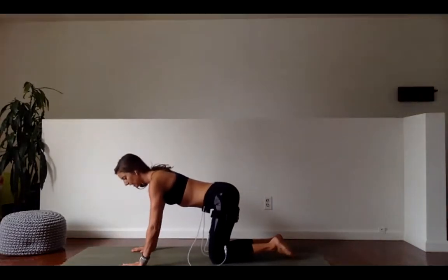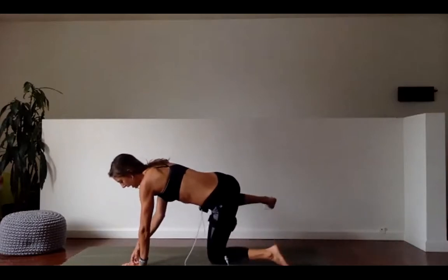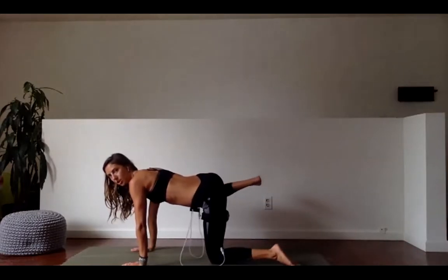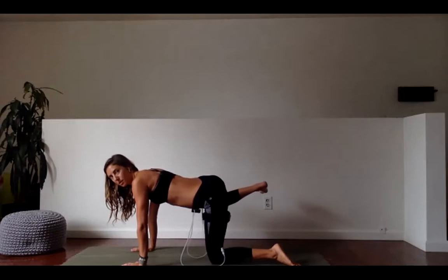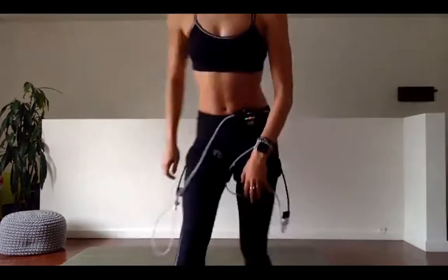Let's work into the right leg. Make sure that left leg is strong. Lift that right knee up, knees in line with the hip. 40 seconds. Out an inch, in an inch, back an inch, forward an inch — working every muscle in our leg. Check your left elbow — make sure it's not compensating. Flex the foot. Make that move even smaller — try half an inch. Last 10, knees up. Five, four, three, two, and rest. Press your butt back for a moment, give the wrist a release.